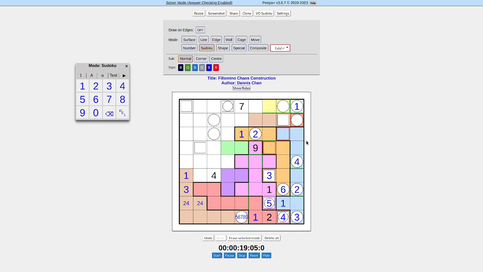Because it can't be 3. And this can't be 1, 2, 3, or 4. So this is 5, 6, 7, 8, or 9. But see how it sees a 5 here. How it sees 6 here. So that's not allowed. And it can't be a 9. Oh yeah, because it just sees a 9. Okay.